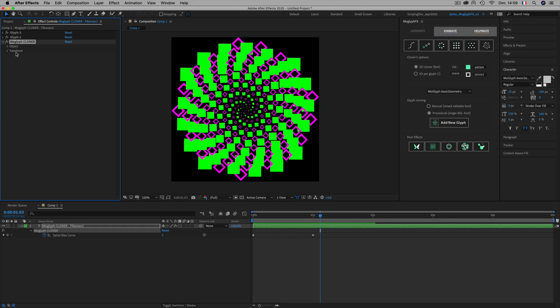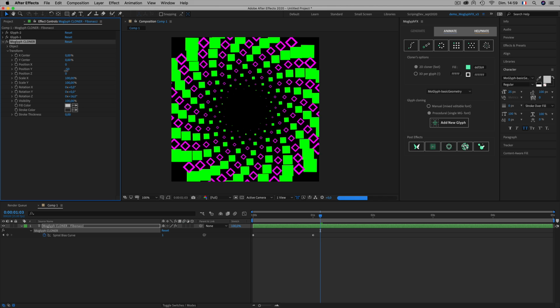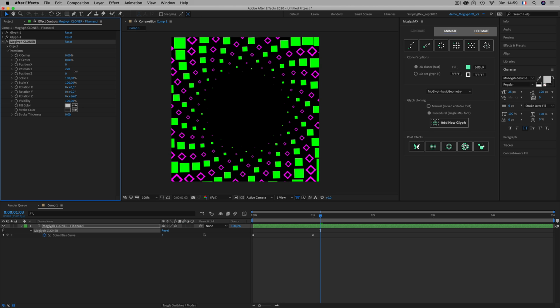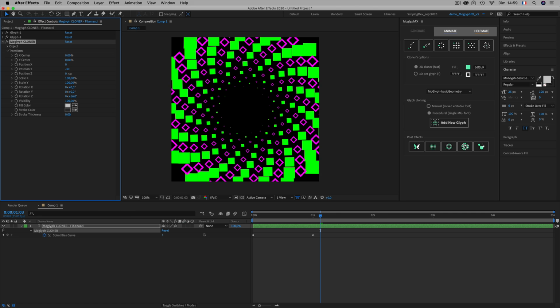As a reminder, the subgroup called transform is available for any kind of cloner and allows you to transform all your clones at the same time, right? So if you play with the position Y, you can change the center of the ring, which can be nice too and is animatable.